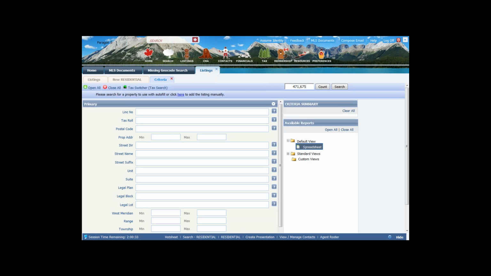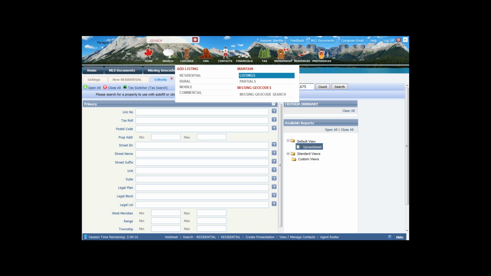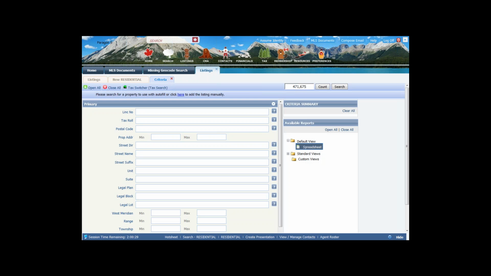Now, if you've noticed, when I clicked on Listings Residential, Paragon automatically opened me up into a tax search. We want you to come in and do a tax search to find the tax record for your property and then have that auto-saved into Paragon. And the way you would do that is you put your cursor into where it says link number, and I know everyone has their link number there, so I'm just going to go ahead and put in the link number that I have. And with that information in, I'm going to hit Tab.